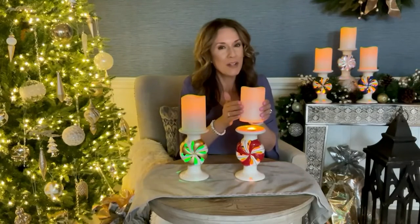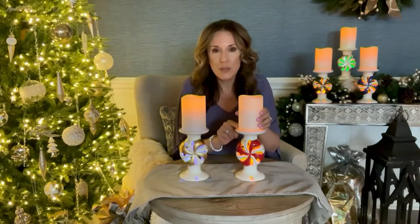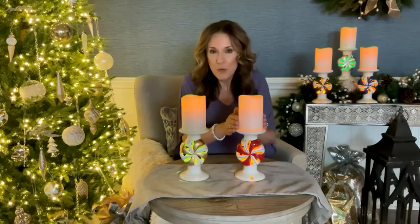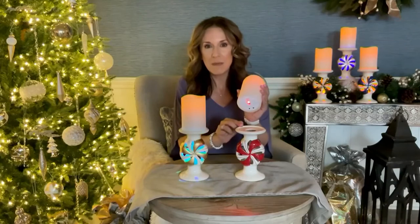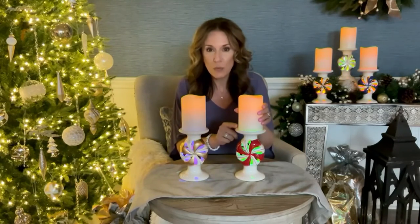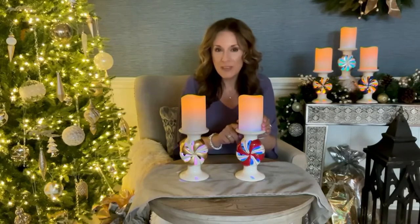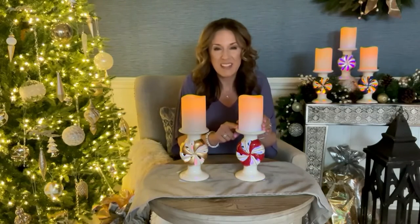The outside has a light sugar glitter finish, and at the bottom is where the magic happens. That light at the bottom illuminates your pedestal, and you have the choice of warm white or color-morphing light — it's as easy as a flip of a switch on the bottom. There is a six-hour timer built in regardless of which lighting function you choose. Each candle runs on 2 C batteries, and with the six-hour timer built in, you get 415 hours of glow time — that's 69 days before you have to change the batteries.